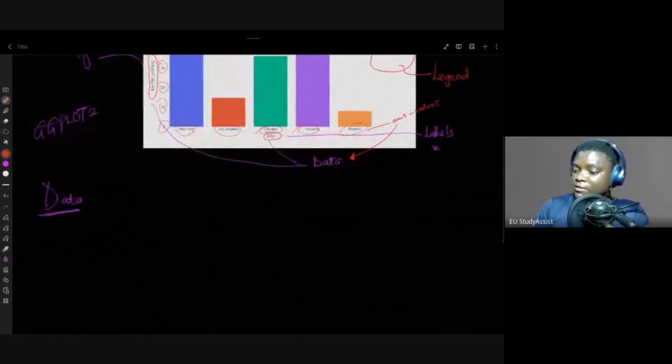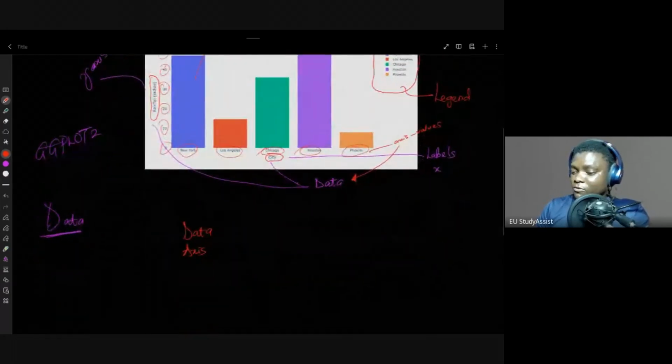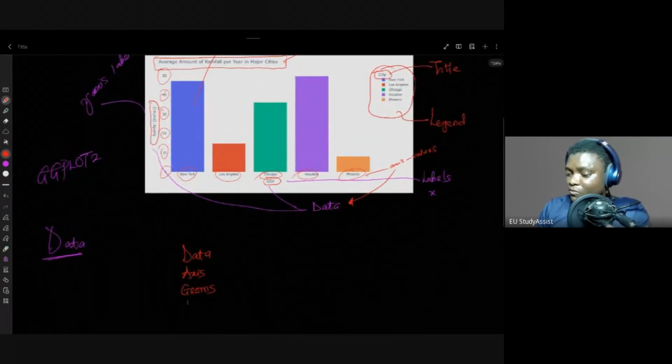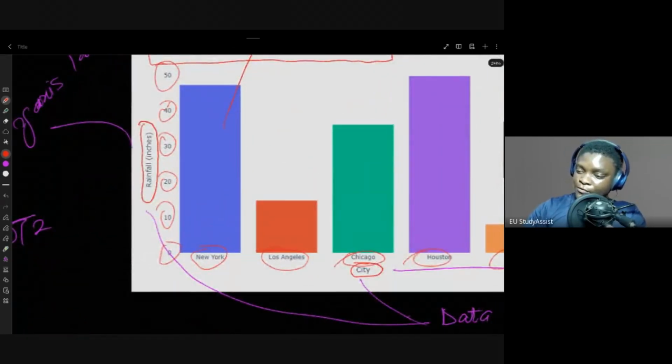But now we've seen the main things. We've seen that we have data. We've seen that we have what? Axis. We've seen that we have these bars themselves, which are what? Geoms. We've seen that we have labels, which are different types. And we've seen that we have scales. Look at this side: 50, 40, 30. They are in what?